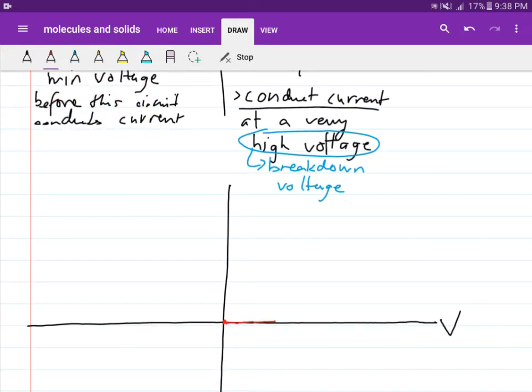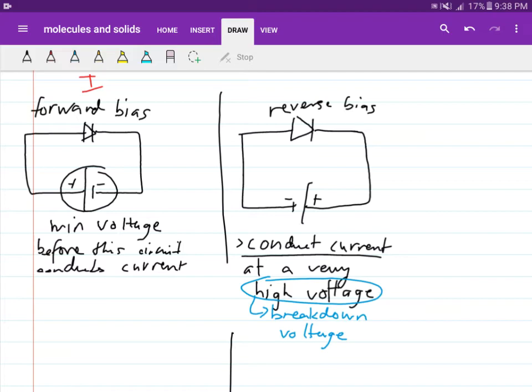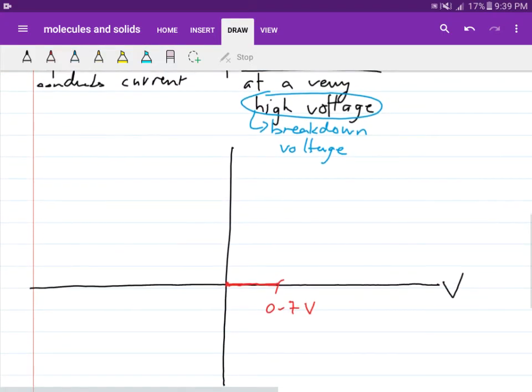There's a point in which, for example, we have 0.7 volts, where the depletion layer is now gone, and the diode can allow current to pass. So now current will suddenly be present inside the circuit.